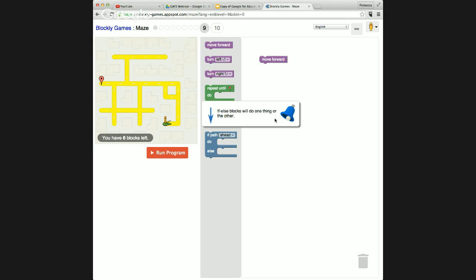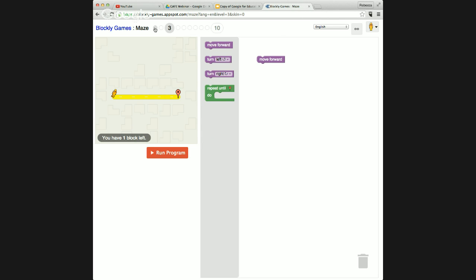And also I've had a teacher say she tried it with a reception class, which is the very first year of school. And she walked through the activity as a whole class. So she actually was the driver and moving the blocks out, and the little kids were helping her figure out the solutions. But with the younger years, you don't have to go through all the puzzles. You might just stick with the first few.